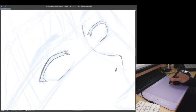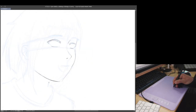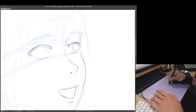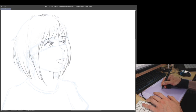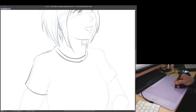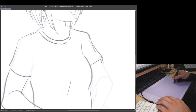I think finally the only thing I want to talk about is the shortcut keys on this tablet. There are 8 of them, so it's quite convenient to be able to change the shortcuts, but when I was on my Mac, when you want to set up a custom gesture, so something like I use shift space or control space or alt space to do things like rotation or to zoom into the canvas, for some reason on the Mac version of the driver, it doesn't let you set things like shift space or control space because it thinks that shift space is being set to something else, and so you need to find that option from the drop-down list.